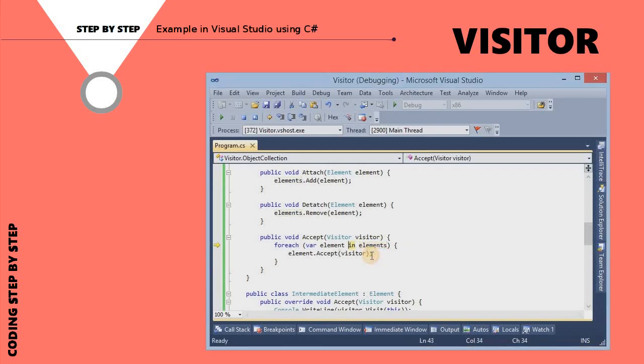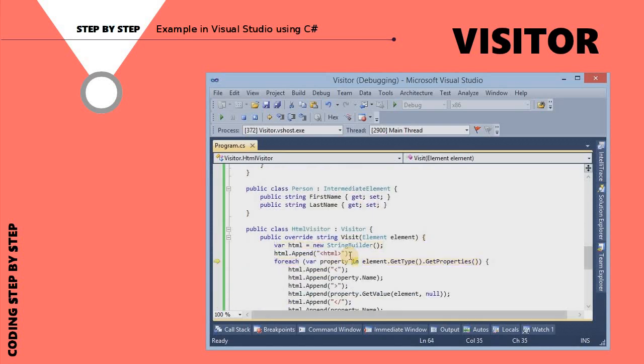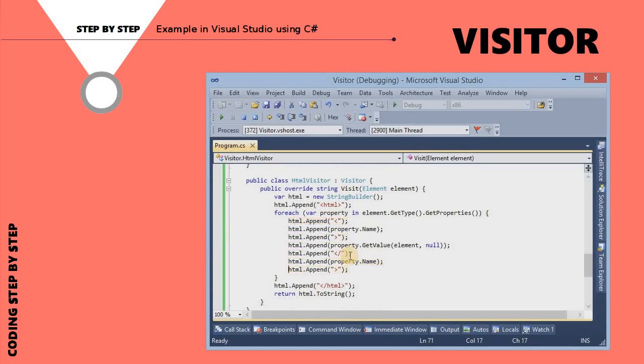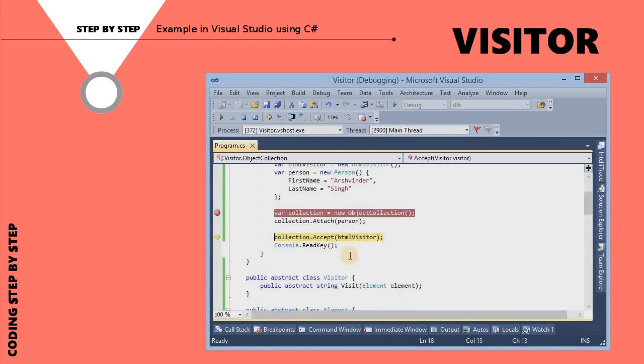In this case it is a person. It says element.accept(visitor), which is an HTML visitor, and the whole process goes the same way.